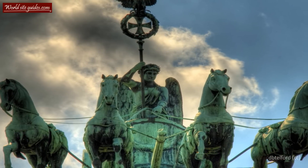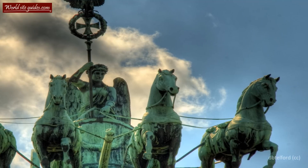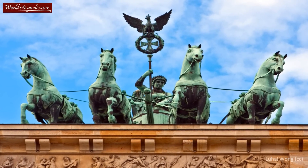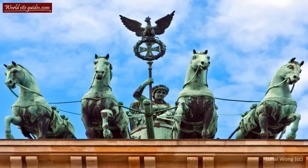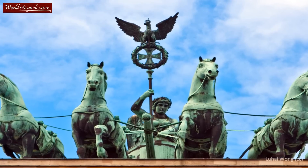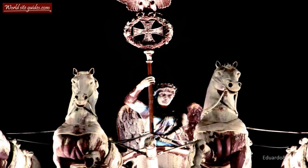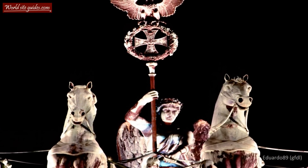The Roman goddess driving the chariot, Victoria, originally carried an olive wreath with a Roman eagle on top of it. However, back in Berlin the statue underwent a drastic change. Instead of carrying the olive wreath symbolizing peace, a banner-like symbol was added instead. On top of the banner is now the Prussian coat of arms, the Prussian eagle. Under the eagle you can see a wreath of oak leaves and inside it the iron cross.